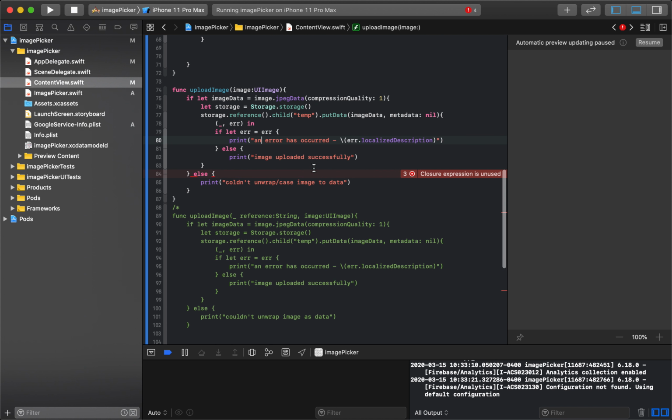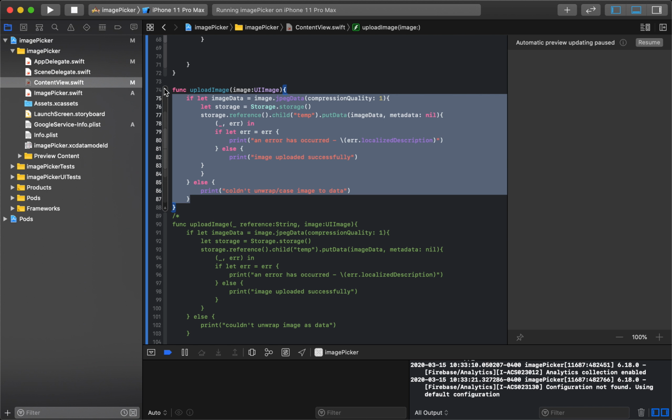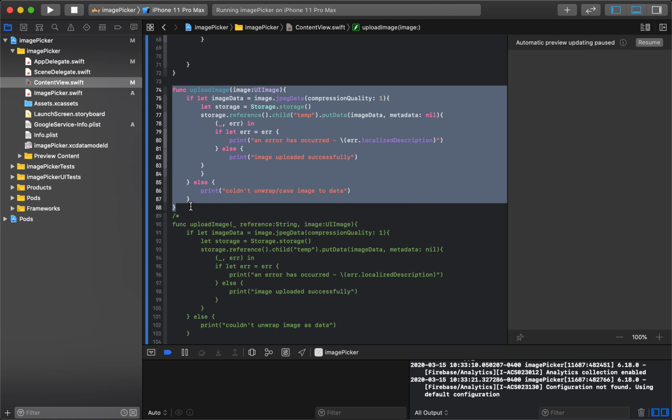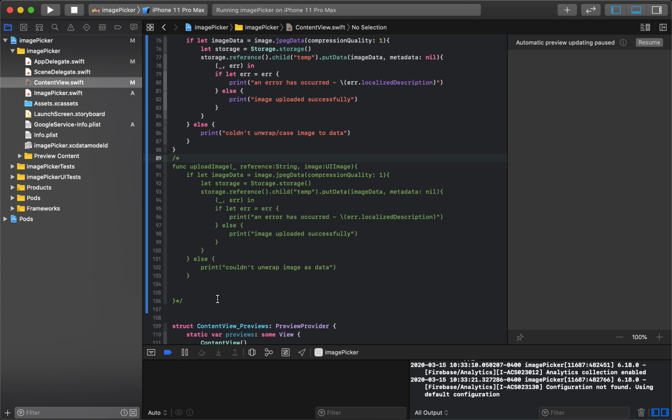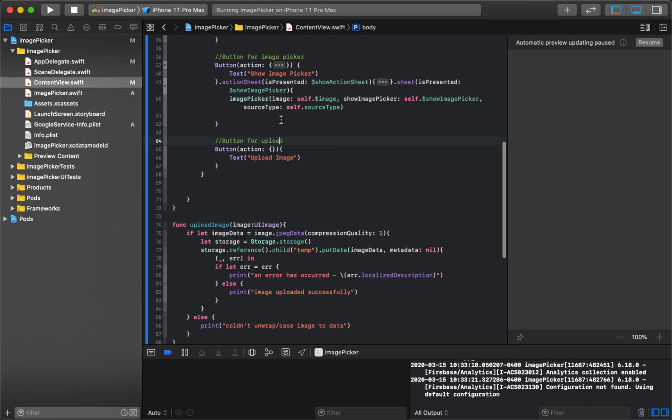Okay, and where are we? We just missed one right there. We were missing one extra. For some reason, my curly brackets are not auto-completing the way they should, so I was just missing a curly bracket. So I'm going to re-indent that, okay? And I'm going to get rid of that function that I copy and pasted and commented out. So now we created the function for uploading an image, okay?